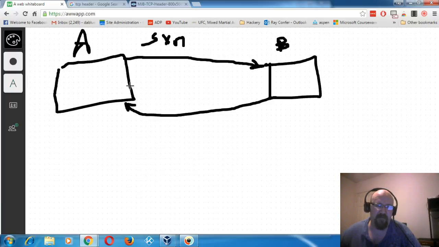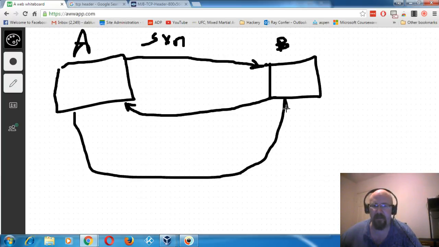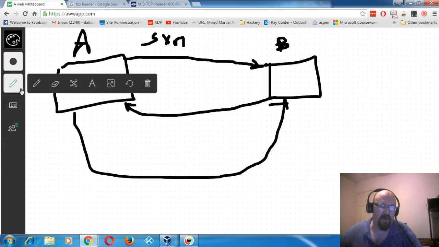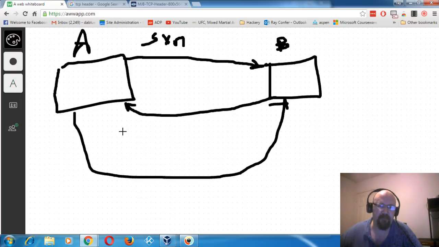In this case, if B is open and ready to respond, it will then send back some information to me. And it'd probably be easier if I just type this stuff in here, a little bit easier to read. They're going to send back something called a syn ACK, an acknowledgement. So in this case, I, A, respond back to B with something called an ACK.